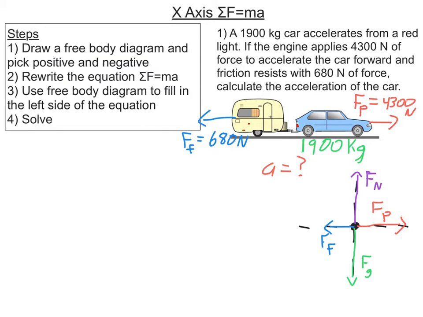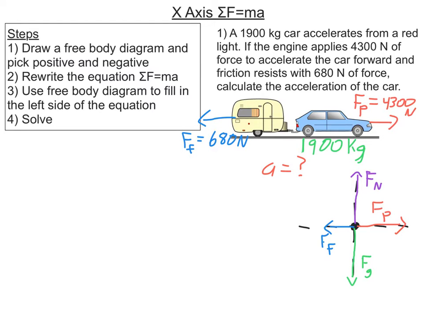All right, so there's my free body diagram. This would actually be a good chance for us to review drawing free body diagrams. Whenever you're looking to draw them, think through some questions like we talked about previously in class. Is something pushing the car forward? Yes, the engine is pushing the car forward. I labeled it FP. You could label it F sub E for force of engine if you would like. You could also write that FP equals 4,300 newtons there. That's perfectly fine. In fact, that probably would be very helpful for many of you. Label it with the letters too. Don't forget letters there also.